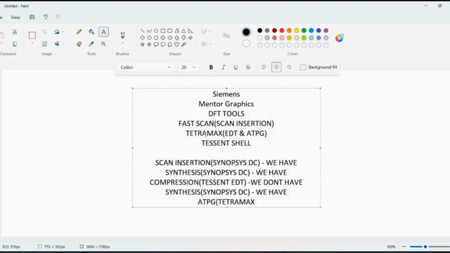Sorry, DFT-Max is a Synopsys tool name. Both names are a little bit the same. TestCompress is the Siemens one. For ATPG, DFT-Max and TestCompress both are used, not at the same time, depending on their flow comfortability.